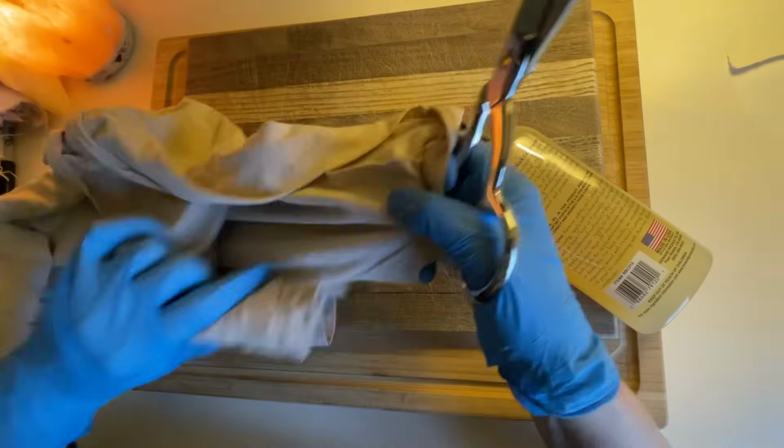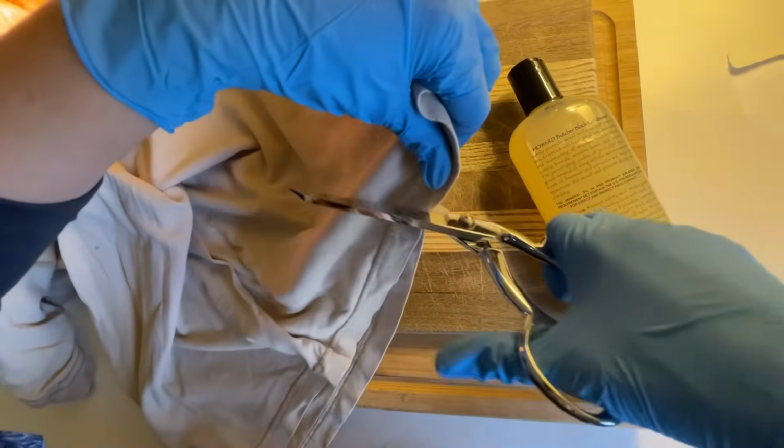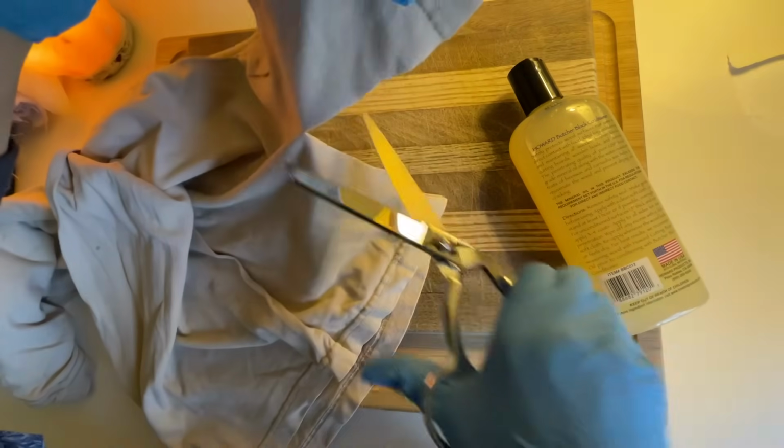I'm going to cut up this t-shirt to use to put it on, so I can just throw away the pieces after.